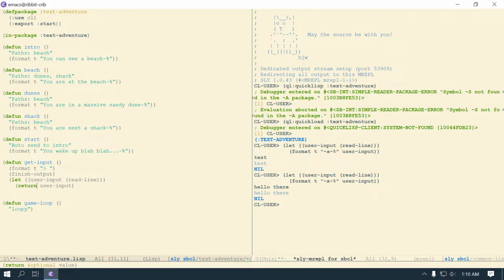And so since I'm inside a function, I need to say return from. Because I'm inside a function, not inside something else. I think a loop has an implied nil block, let's say. So here I would have to say return from and then the function name. So I'm going to return from get input, user input. Close my let and close that. And then did I close everything over here?